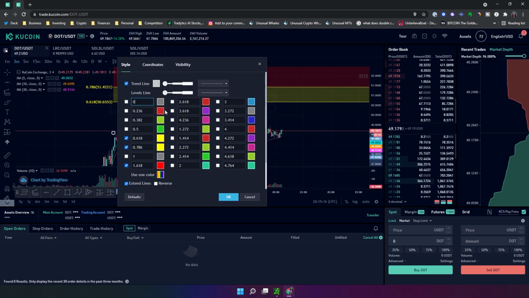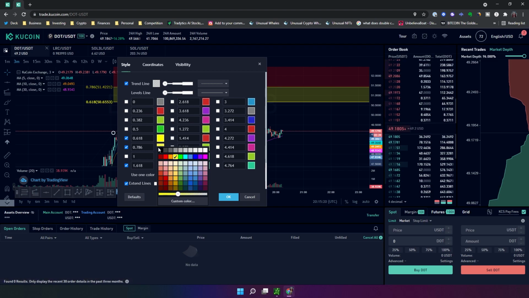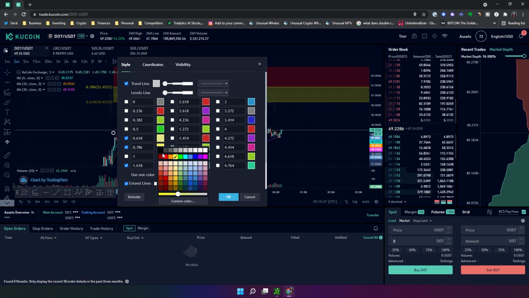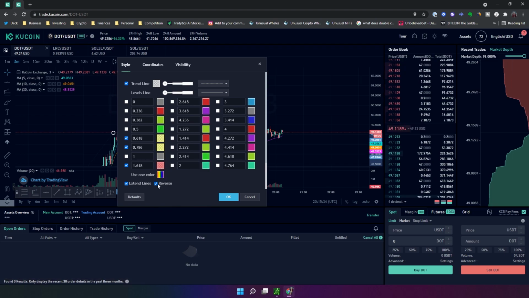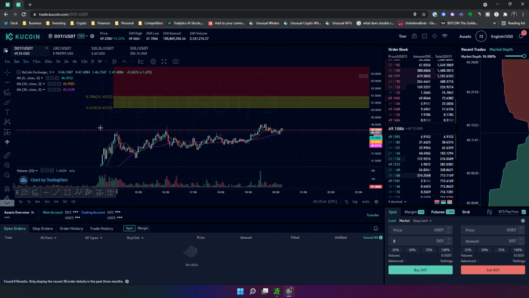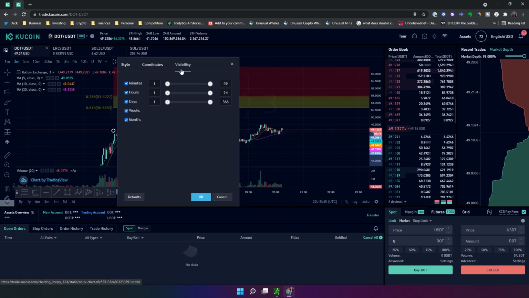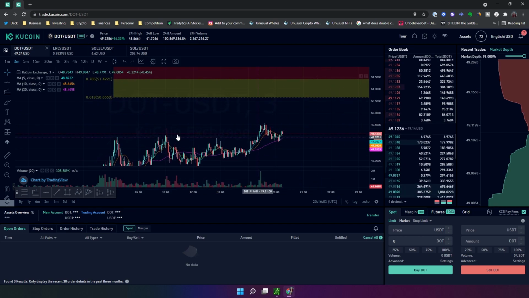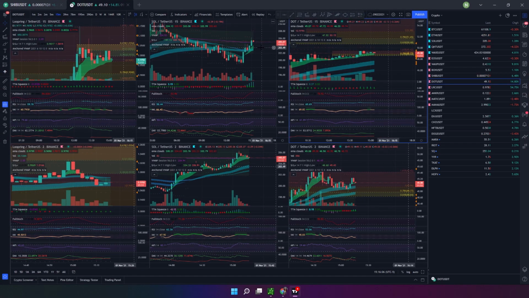And I'm just gonna make these colors a little bit less bright. I'll just show TradingView right now.